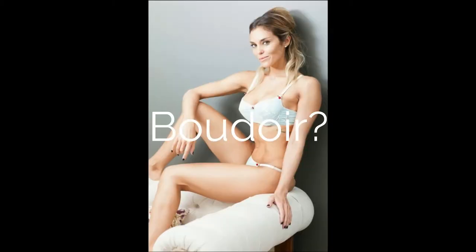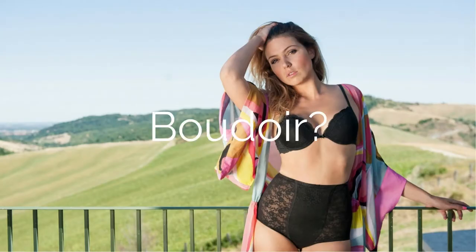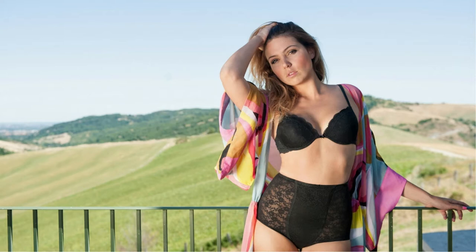Okay, let's see how we did. On to photo number one. Is this boudoir? Oh. Okay, well, let's take a look. Photo number two, boudoir. Oh. All right, last but not least, this has to be outdoor boudoir. So close, but so far. Well, let's give our contestants a nice round of applause, and maybe we can give a parting gift of some rice-a-roni or something for them.